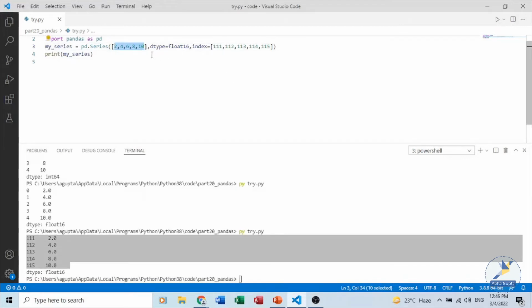In this example, we are passing a list as the data. We can also use the ndarray to provide the data. That will also work.